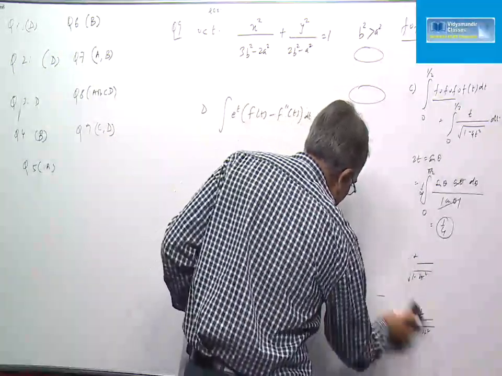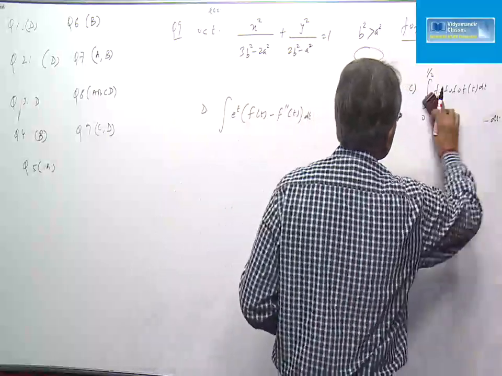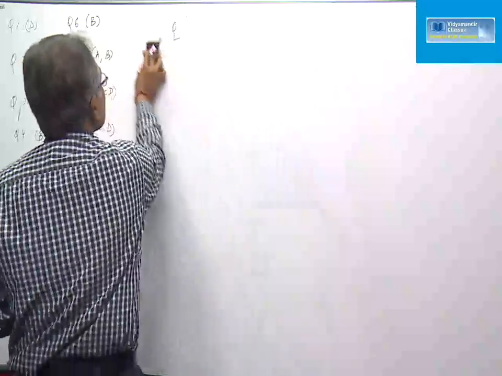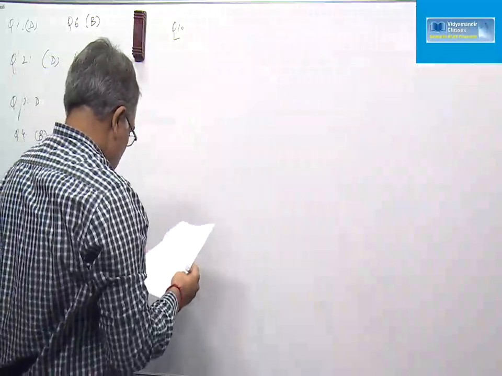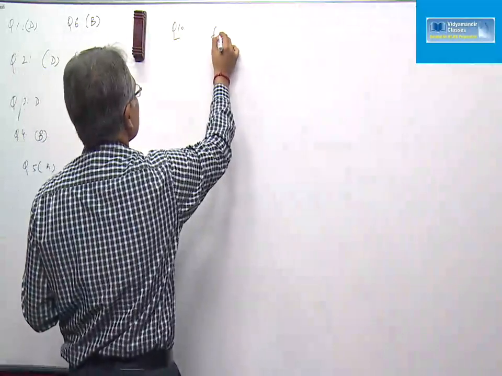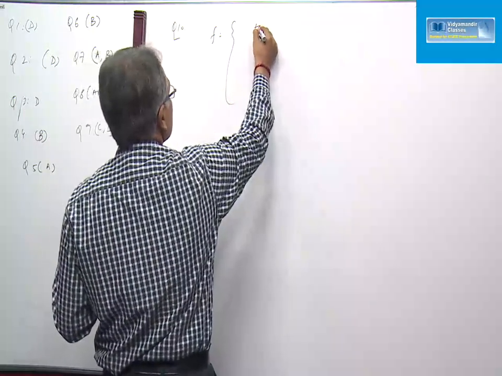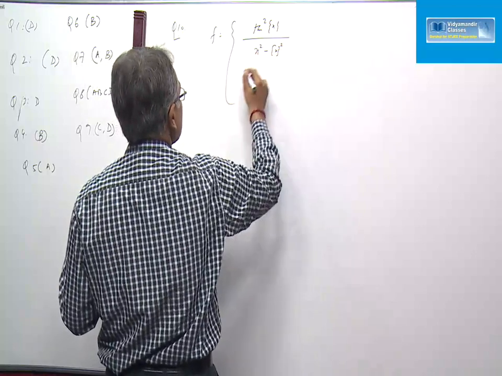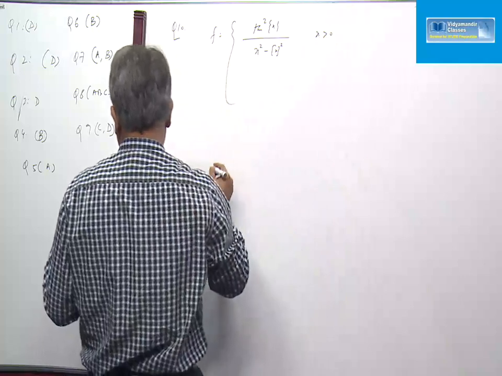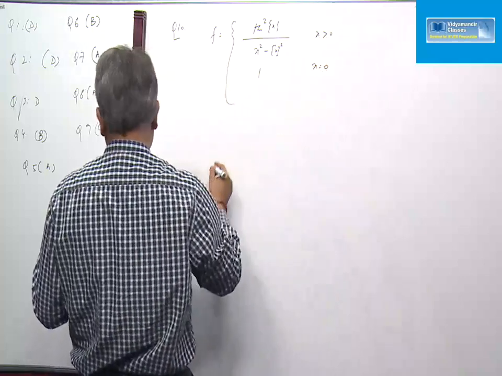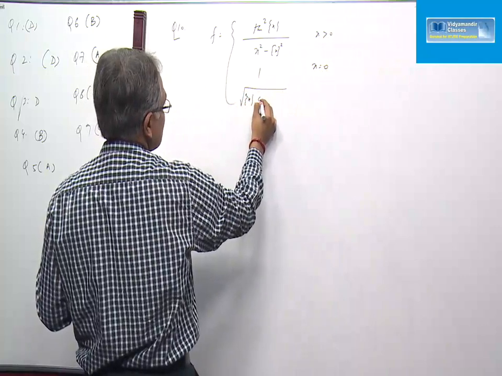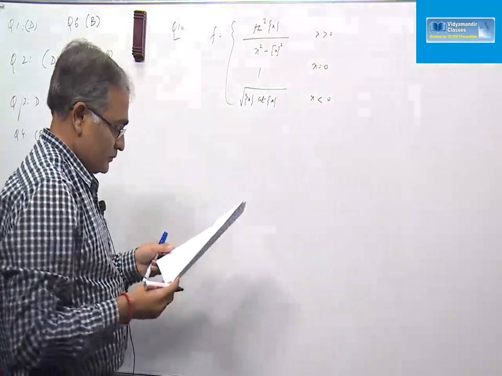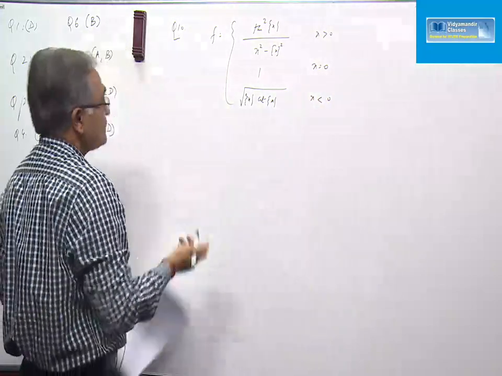Let's come to question 10th. It's given a real valued function f defined as tan square fractional x over x square minus greatest integer x, when x is more than 0, 1 when x is 0, and is under root of fractional x times cot fractional x when x is less than 0. We need to find some properties, limits, and okay.